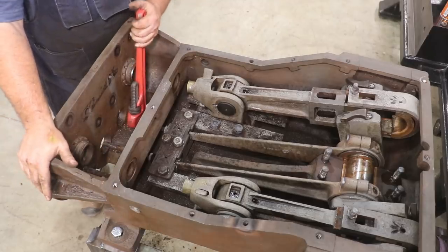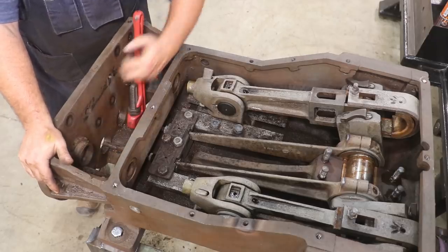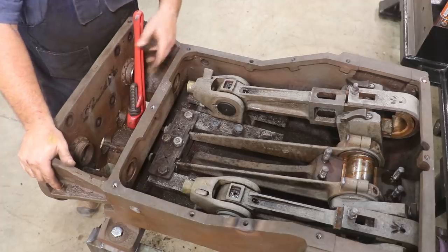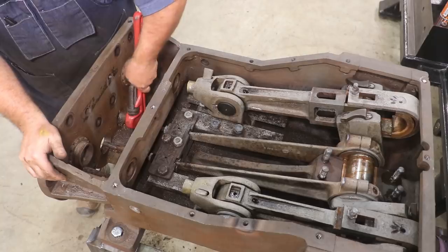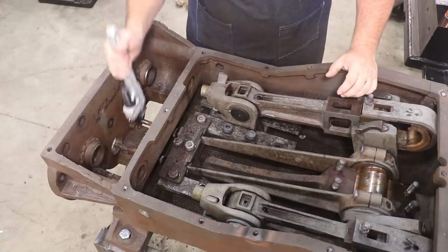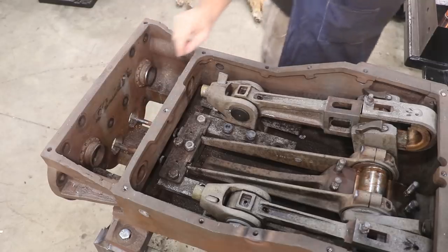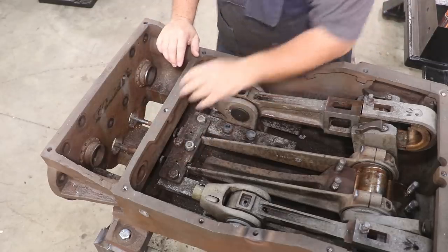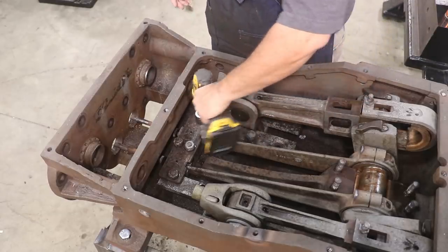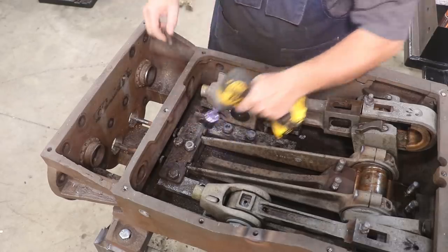So the problem is that the wrench is hitting the casting down here in the bottom. I can't get on this far side enough to really pull it like I need to get the stroke that I need. So let me see if I can come up with a plan B. Quick update, I got a smaller wrench and was able to get it on there, and I got that valve stem out now. So what I want to do now is take these guides back up out and see if we can pick that valve rod up. So we'll just pull these all back out.